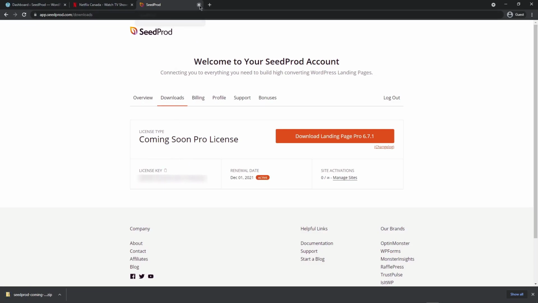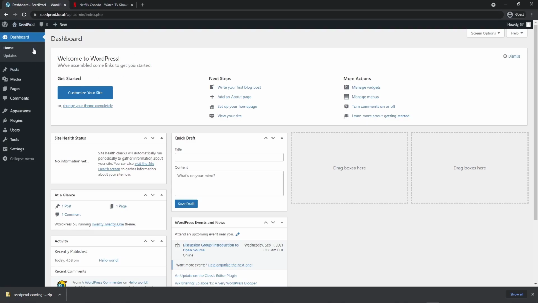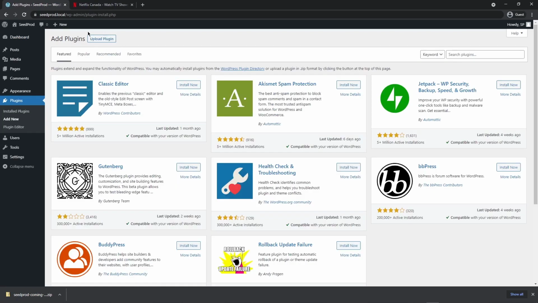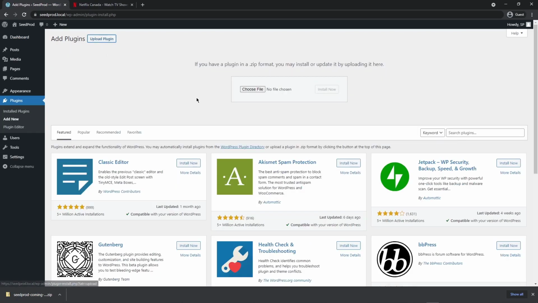We can close this window for now, and then we can come over to our WordPress dashboard so you can log into your WordPress website if you haven't done so already. Then on the left hand side we have plugins, and we want to go to add new. Up top we want to go to upload plugin, and then we want to choose the file that we just downloaded. If you're using the same or similar browser that I am, you can actually just click this and drag it right onto that button, and you can see it here. Otherwise, click on the choose file button and browse to the file to select it on your hard drive.